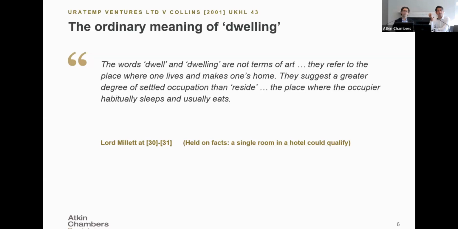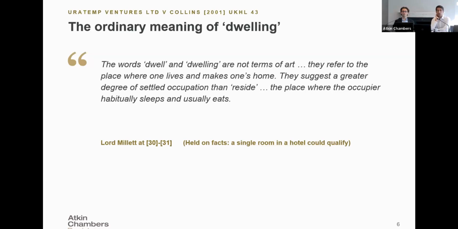Second of all, this was a case decided in the good or maybe the bad old days when each House of Lords member would give their own judgment. And so you had a lot of heavyweights in that judgment, Bingham, Steyn, Irvine, and you can actually look to each judgment and think what was actually central to the decision-making of each judge. How did they agree with each other? Very much now, we see either one judge or two judges in unison giving a judgment.